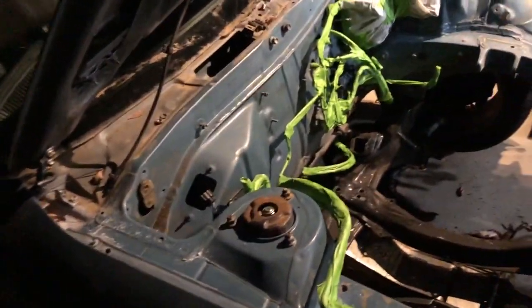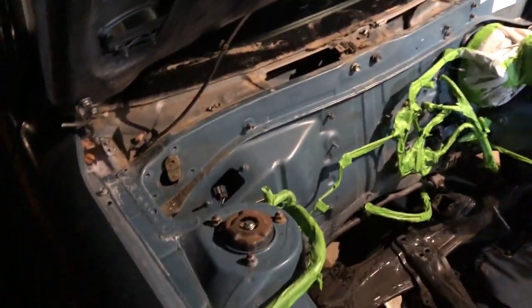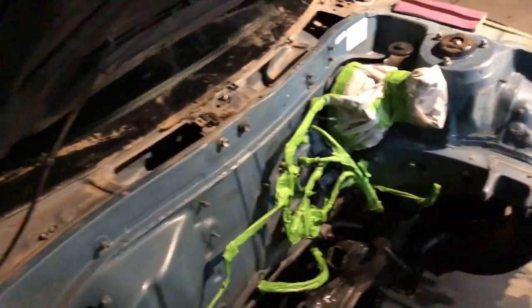GT4 front end. I could have looked and bought a regular GT for like $600, with a knocking engine, but this showed up. It saves me all the time from getting the stuff, and it's actually in really good condition. So anyways, I'm gonna stop talking. A lot of you hate it when I talk a lot, and I'm gonna get to work.